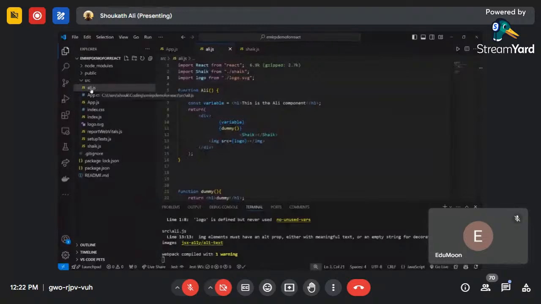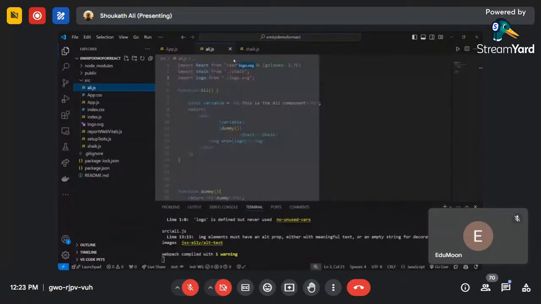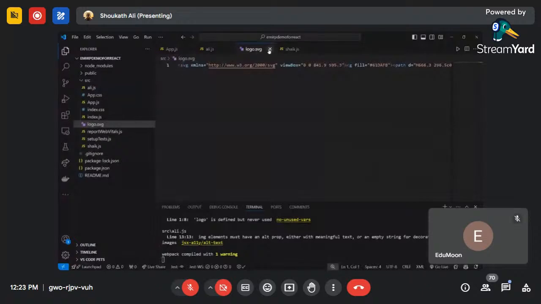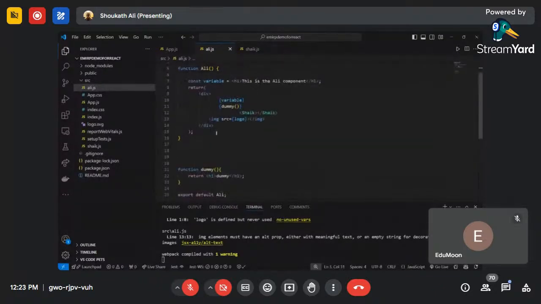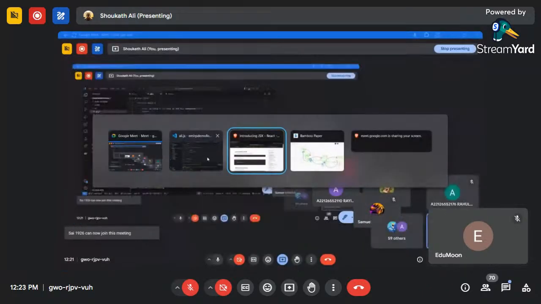So you are currently in this directory, and within this folder we have a file called logo.svg, and we are trying to bring that in. This logo.svg will be imported into ali.js, and it will be rendered in this image. Now let's go here and see what is happening.